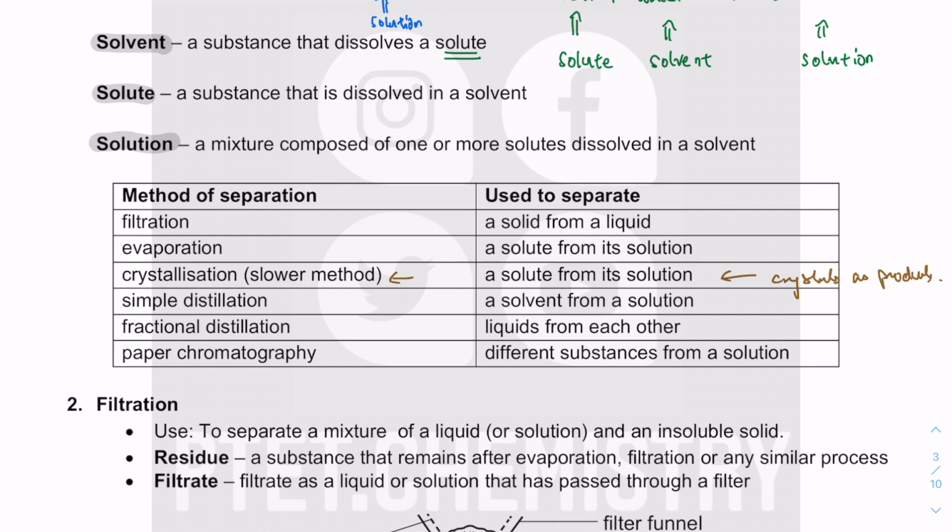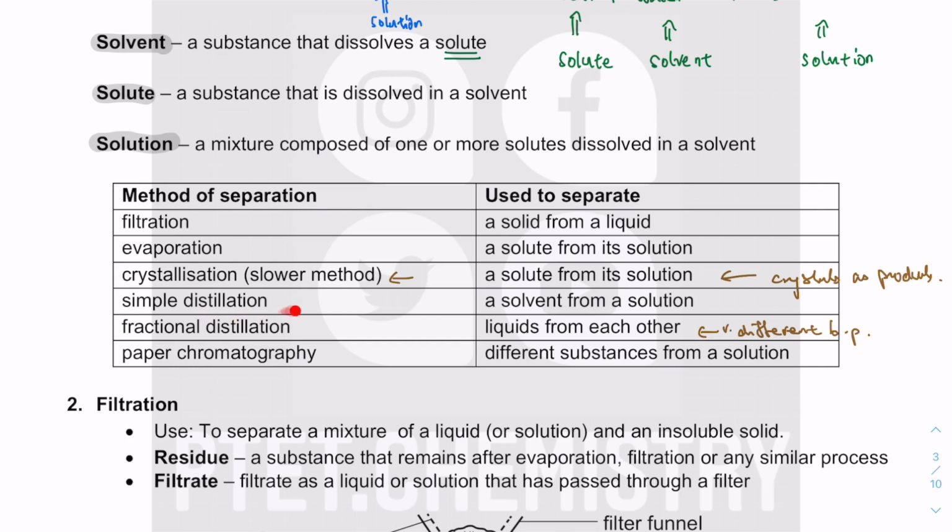Simple distillation and fractional distillation are pretty similar, but fractional distillation needs the liquids to have very different boiling points. As you know, boiling point is to do with change of state, the temperature at which you go from liquid to gas, from the states of matter topic in the last chapter.